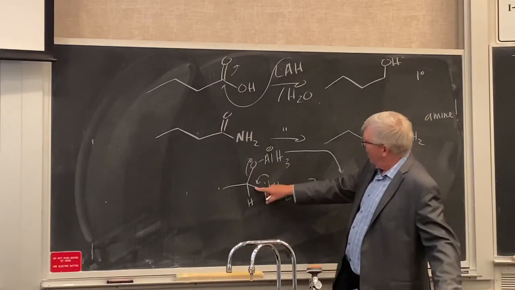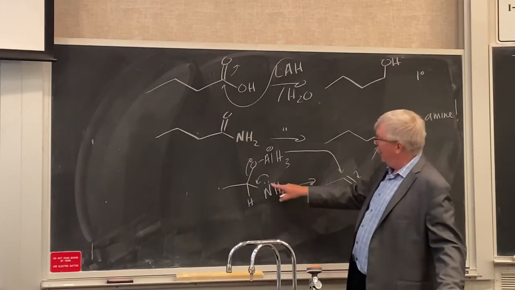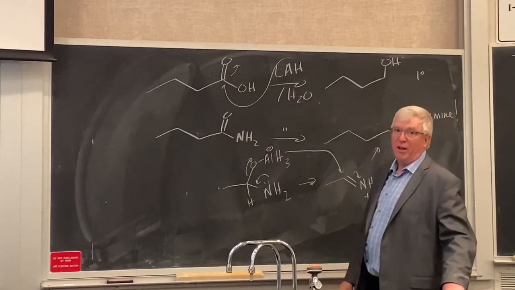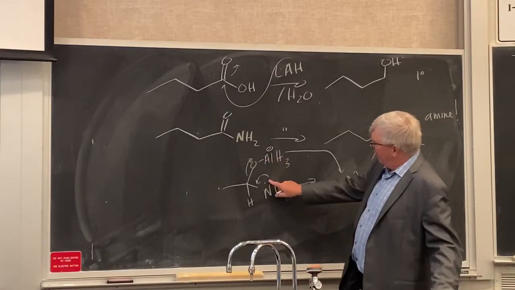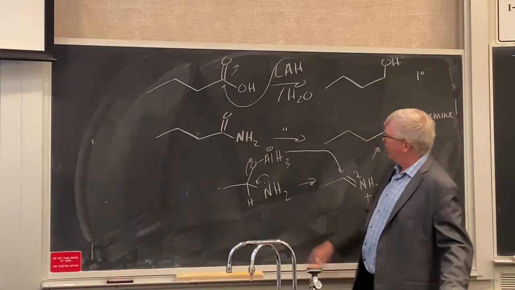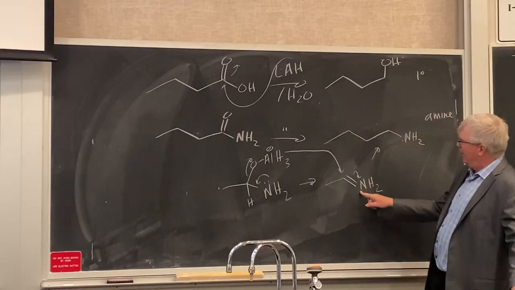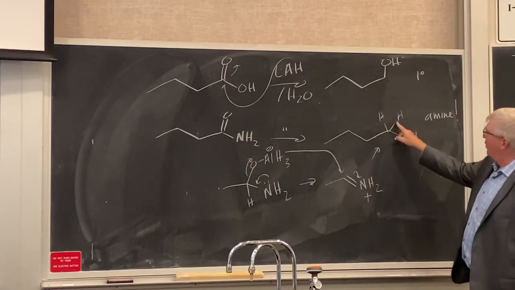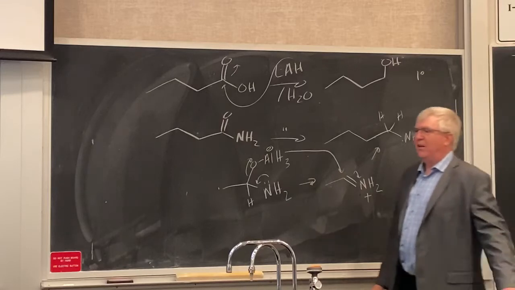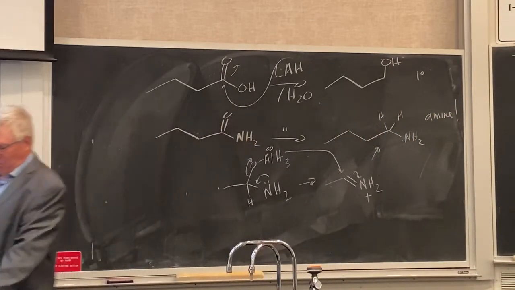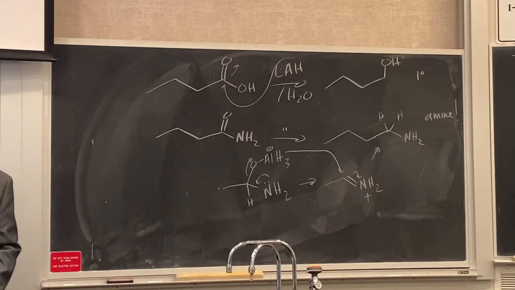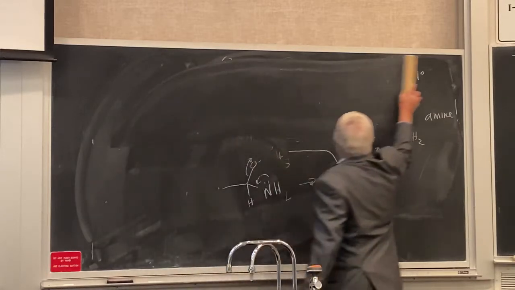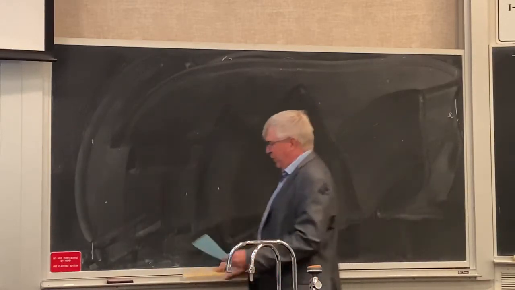where instead of breaking off the nitrogen as leaving group, the better leaving group is actually the aluminum oxide, because aluminum and oxygen bonds are very stabilized. So when the tetrahedral intermediate gets here, actually the lone pair of nitrogen pushes off the aluminum oxide. You get this aminium ion, and then the second hydride adds there. So both these hydrogens again come from LAH, but I won't go through the full mechanism, so don't worry about that.